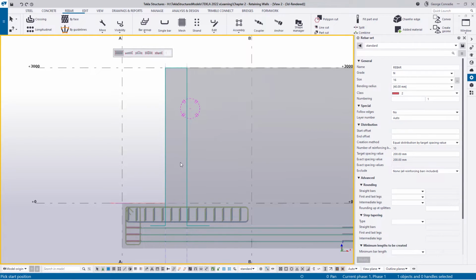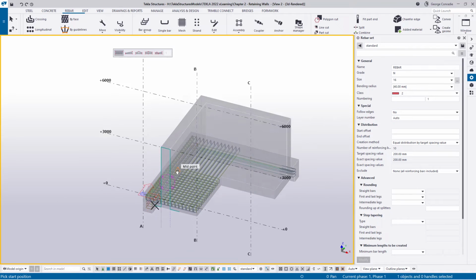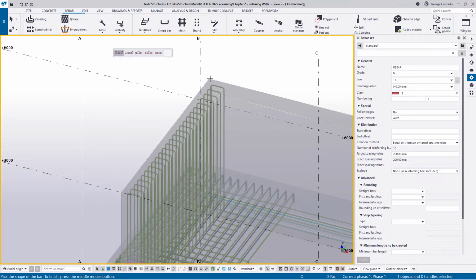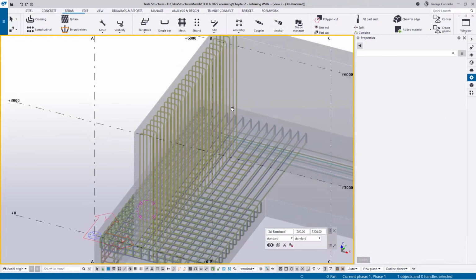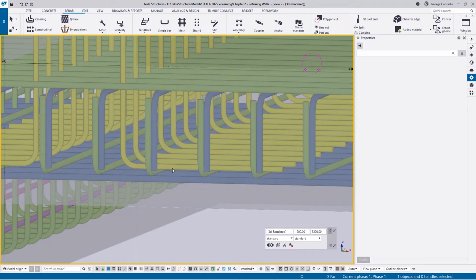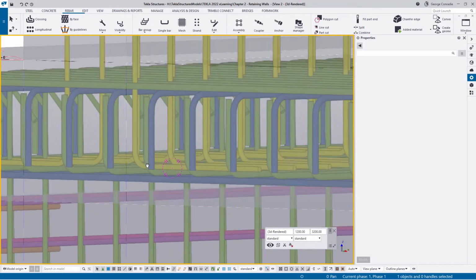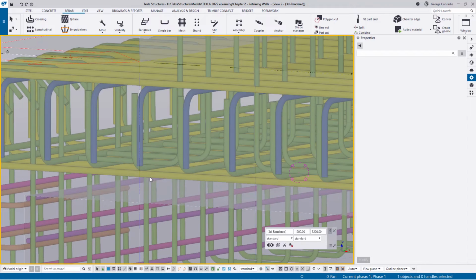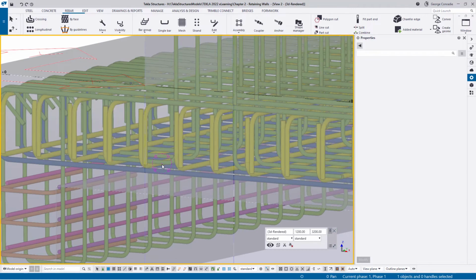So once I've got that, middle mouse to accept that, and then for the range again, I will use this side as the dominant side, so I'll go all the way to the front, and you can see now we have a bar that sort of looks like a top hat. And if you look at that, Tekla's already figured out these other layers of reinforcement in there, and it automatically gave this leg a 3 and that leg a 3, which is brilliant.